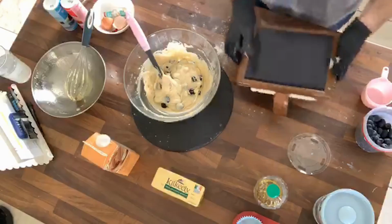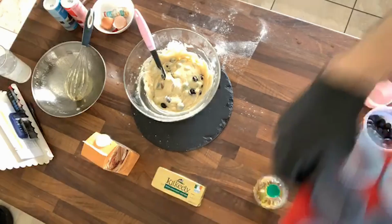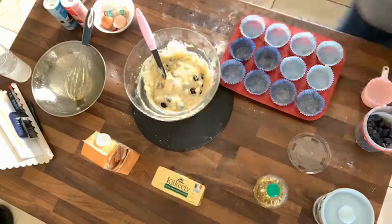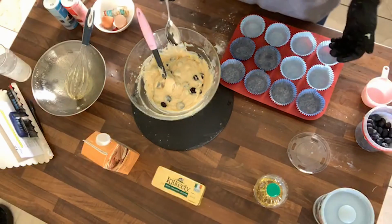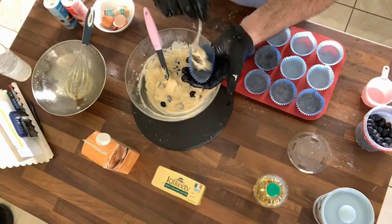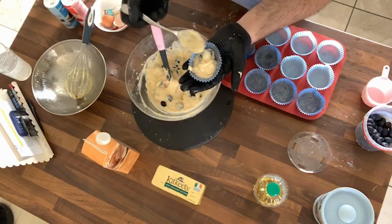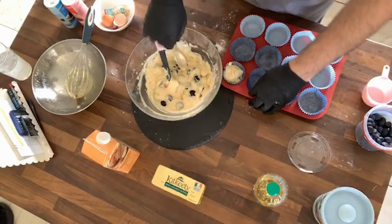So that's great. Now let me move my iPad, because that's almost it. And we're gonna start filling. I'm not gonna stay online for the cooking, okay? But I am going to post photos later to all the social media channels to show you the result. So now let's start spooning. We'll take one of our cups, we'll get a nice big spoon, and we'll put it in here. So a little bit more, let's say 1.5 of those spoons to roughly fill them, and then put them into our mold.